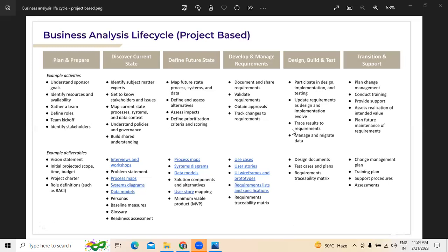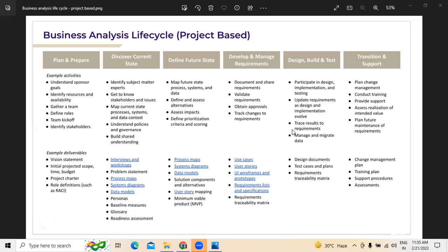Followed by this, we need to have a team who are really needed to work in the project development. Apart from that, whoever wants to work on the team, we have to define the roles, what kind of roles and responsibilities they are going to render. Followed by this, we need to identify who the key stakeholders are, to do stakeholder engagement. In order to perform stakeholder engagement, there are two things we follow. One is stakeholder identification, followed by stakeholder analysis and management. These are the generalized activities which a business analyst normally performs in the planning and preparing phase.